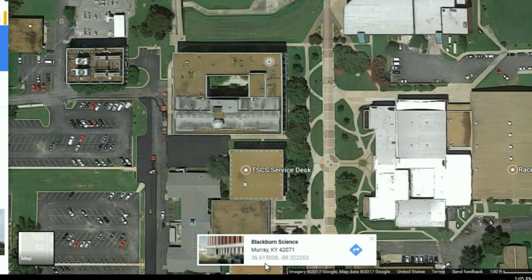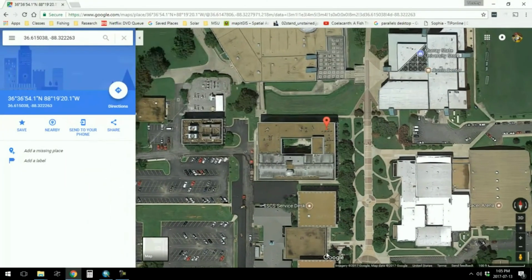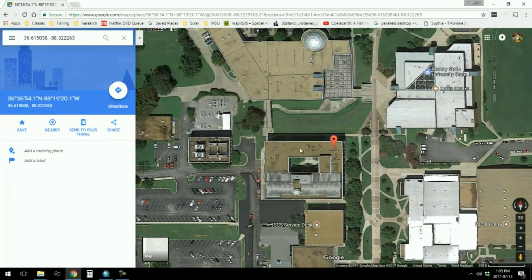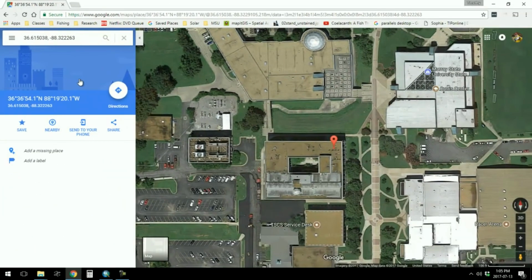And you see down here at the bottom, it's very faint, but there are the coordinates of that point in latitude, longitude. And so I can click on that and it just centers that point, but then up here in the left I have those actual coordinates. So that's how easy it is to find coordinates using Google Maps.